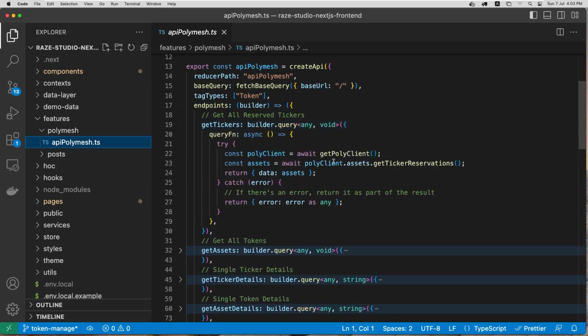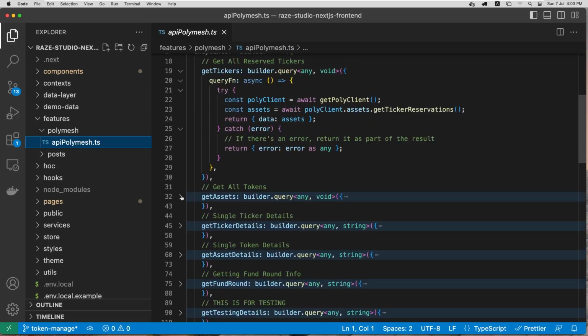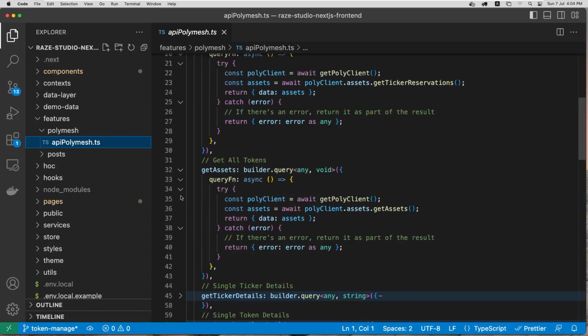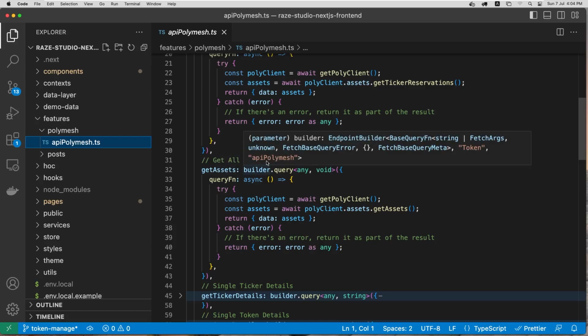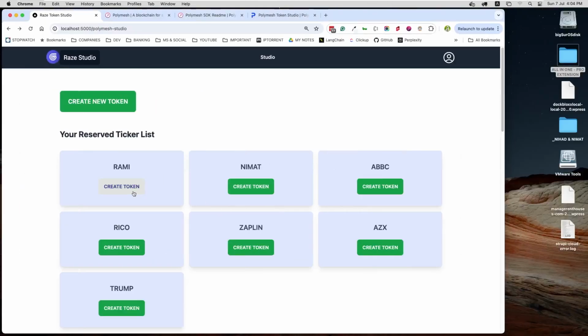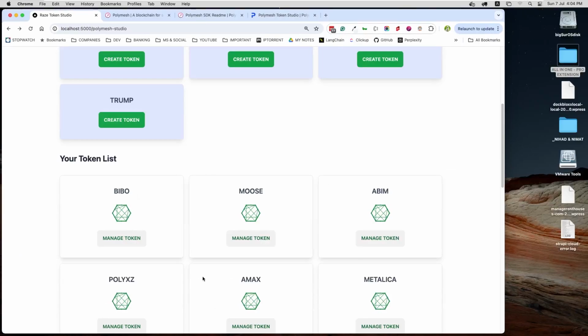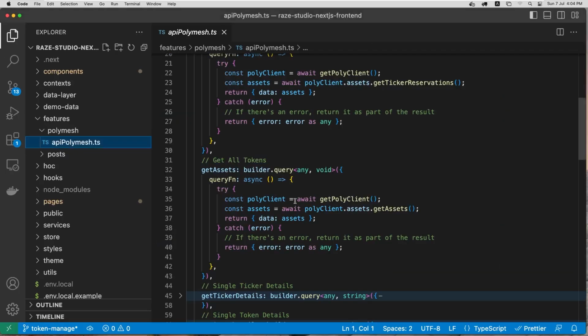As you can see, polyClient.assets.getTickerReservations. These are all SDK functions given to me to get all the ticker information. And here, getAssets, that means all the other tokens. Basically, these are the tickers, and these are the tokens, the actual tokens. So these are the real assets here.